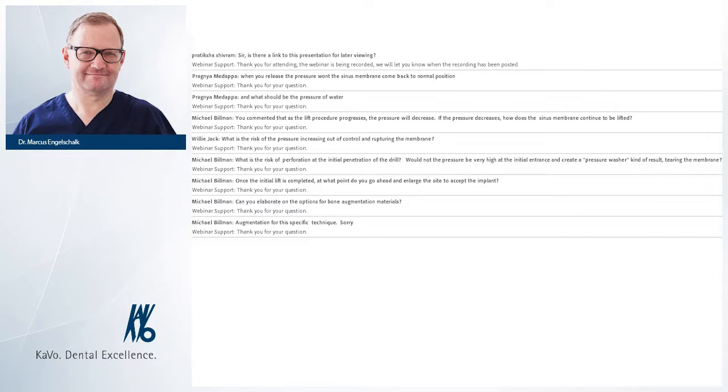This is enough because you will lift it without any pressure or traumatization to the membrane. You don't need 5.0 milliliters under the membrane. That is just to have something. After the perforation of the bone, you see the elevation of the membrane. You can see it on the slide, and you can bring back your solution. So, sorry, I was a little bit too quick. This is what you see. This is what you will have.